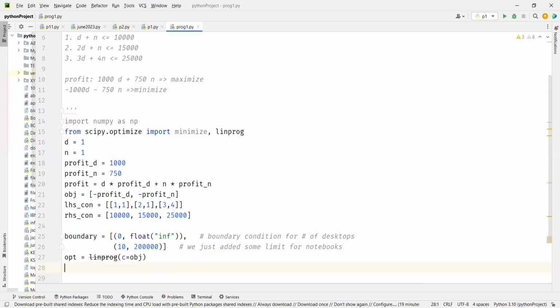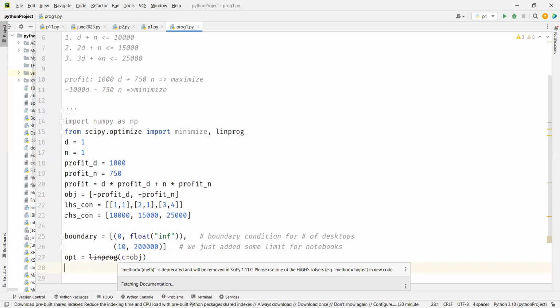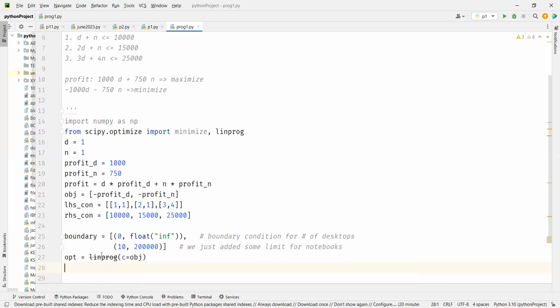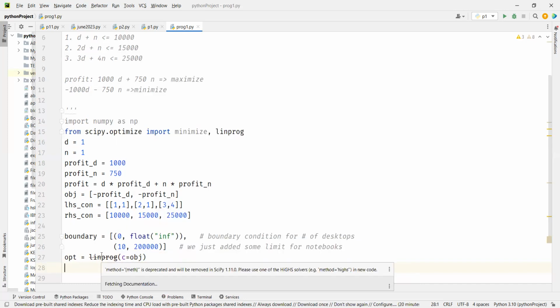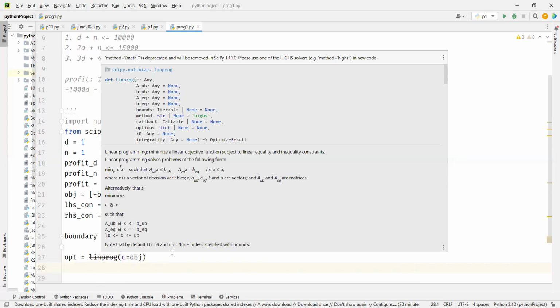You can search what function they are replacing it with. So linprog is deprecated, but you can use it for now. In a future version you will not have linprog, but in this version you can still use it. So we'll go ahead and use it.